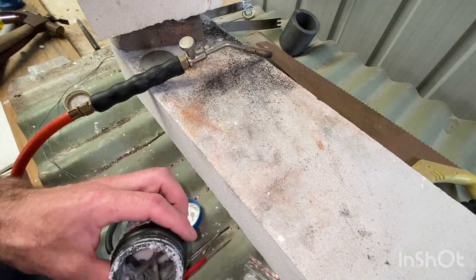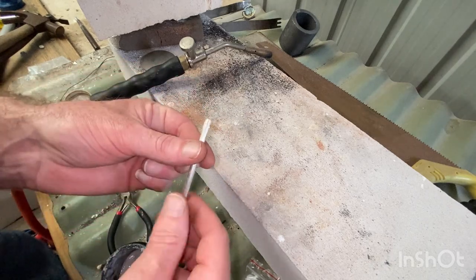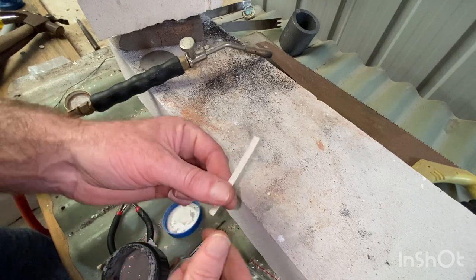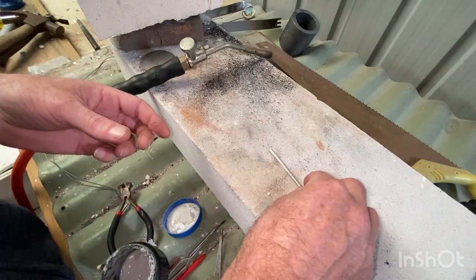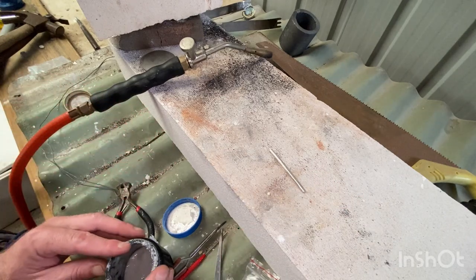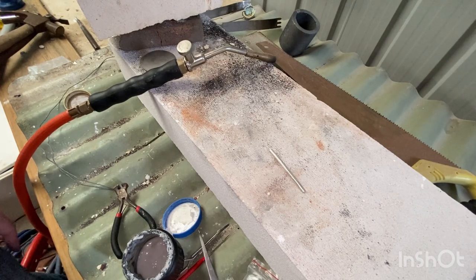So actually what I'm gonna do is just give this a smear of flux, just to coat it. Now what that does is sometimes you can heat the metal up by accident, leaving the heat on too long, and you'll get a blackened effect. That's called fire scale. Fire scale, you just can't polish out.